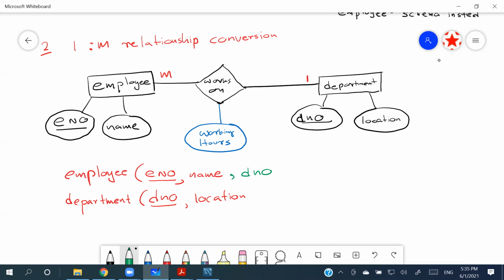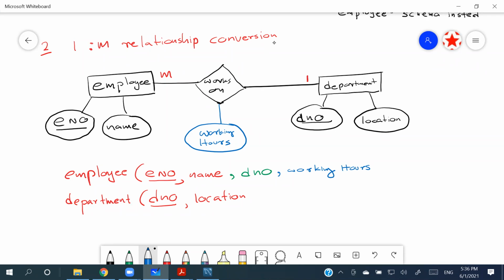Right? And the descriptive attribute follows the same pattern. The descriptive attribute has to be brought to the many side and written there. So it is a must. No other option. Right?